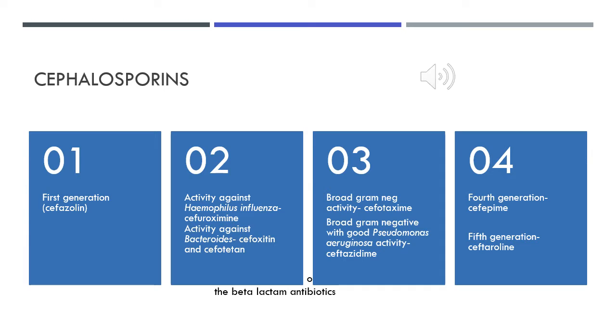The third generation, these are broad gram-negative activity, which would be cefotaxime, broad gram-negative with good Pseudomonas aeruginosa activity is ceftazidime. And then the fourth generation is your cefepime, and fifth generation, think ceftaroline. And again, as you get into the fourth and fifth generations, you're going to be talking about, if you're inpatient, getting an ID consult to utilize some of those medications. And we'll talk further about them and break them down. This is just a really basic slide for you to kind of grab a hold of some of the major points I'm trying to make.